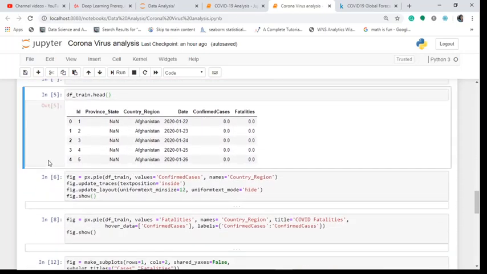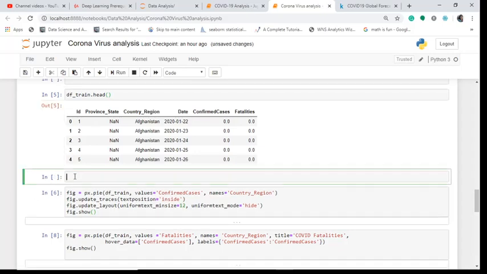Okay, so I can just write here, let's come to some data visualization. There's some problem. Okay, yeah.